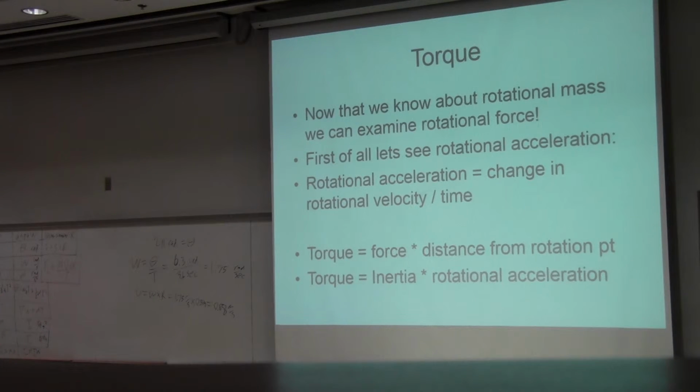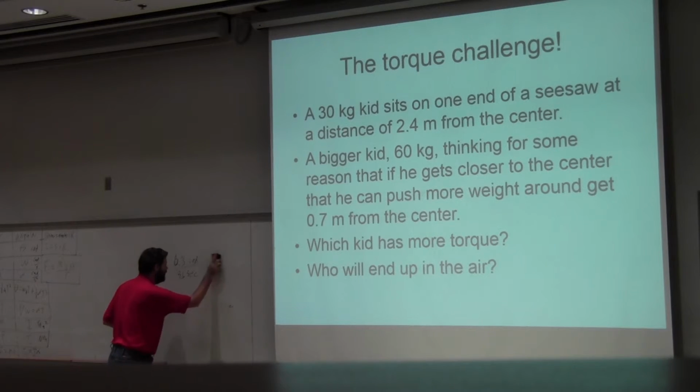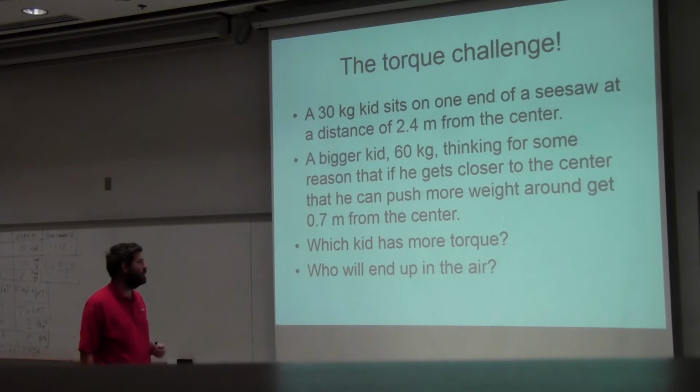Okay, you're back. You went and tried it. So those are the two equations. So let's do a torque challenge. A playground challenge, if you will, which you may or may not have done as a kid. So we have two kids. Smaller one and a bigger one. The bigger one, for some reason, is convinced that if he or she sits close to the center of the seesaw, that they'll get more bang for their buck.